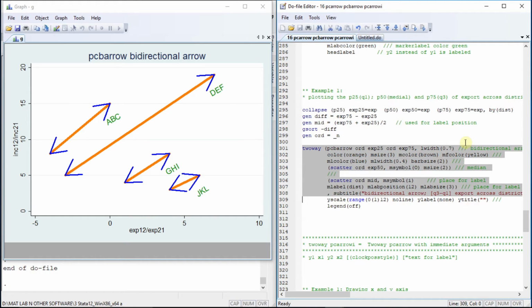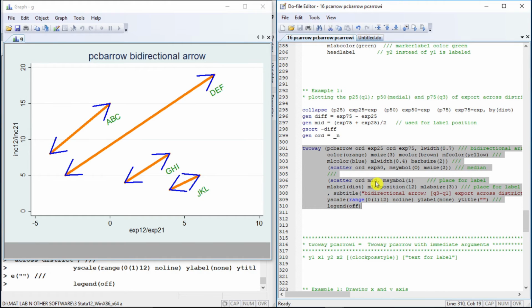We have taken help of 3 plot types: pc both arrow, scatter plot, and the scatter plot as well. So this first one, pc both arrow, will create the arrow at both the ends, and scatter, order, and x50, this will help us locate the median. And the second and the third scatter will help us place the label at the position of this mid value of the arrow, and this will be evident once we plot it.